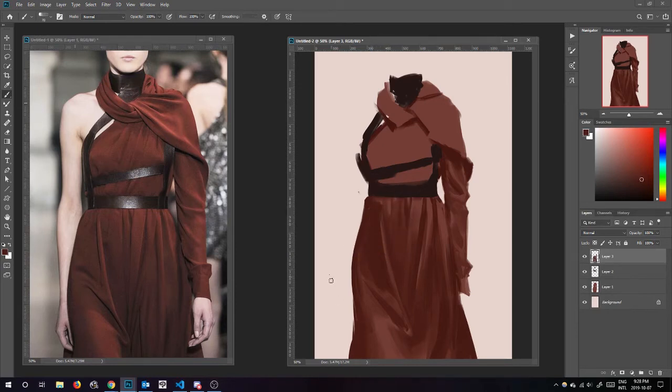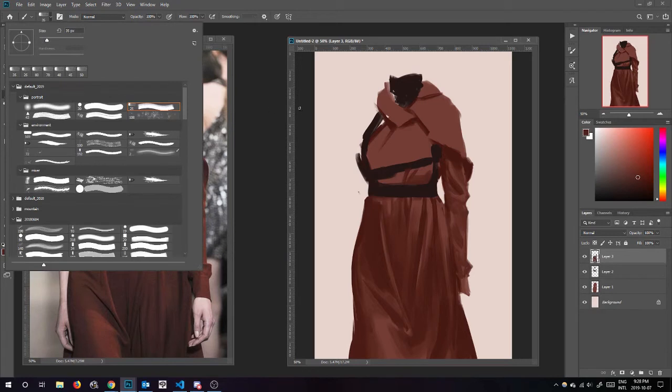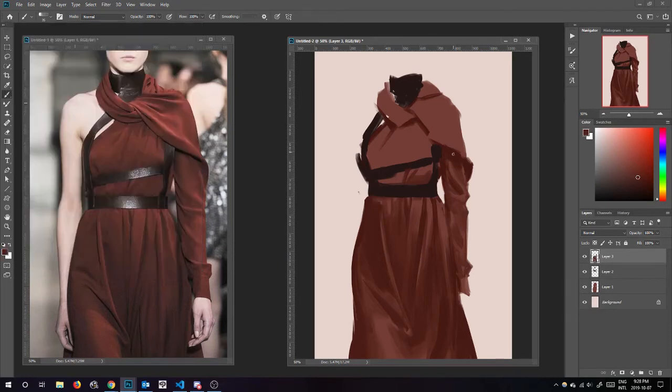So this whole part was just done with 2 colors, the base color and the shadow color. And even when you're practicing, actually just use 2 colors. Maybe not in your final paintings, but when you're practicing, limiting yourself to 2 colors and 1 brush will help a lot. And that 1 brush is not going to be the airbrush, just any other brush, but not a soft brush.